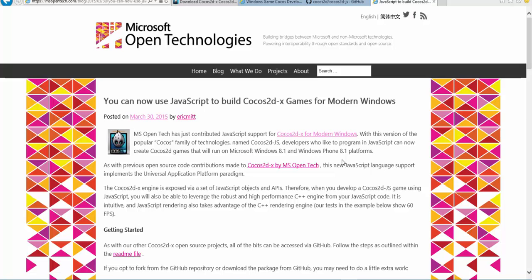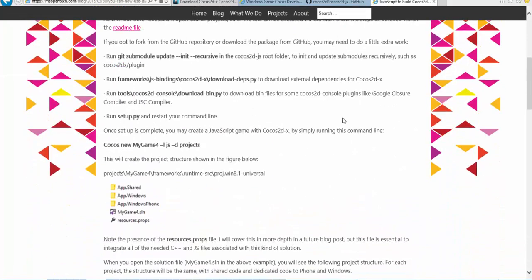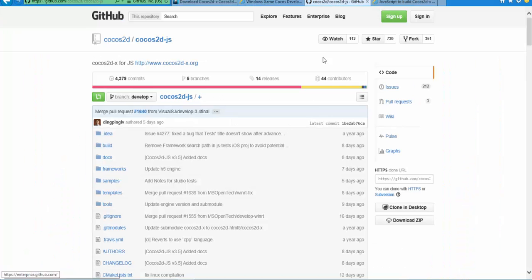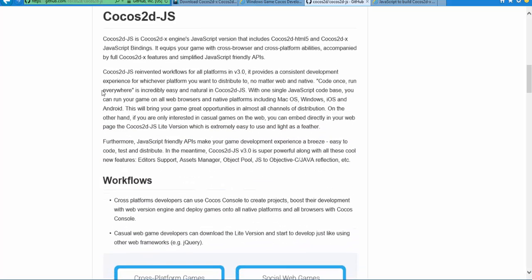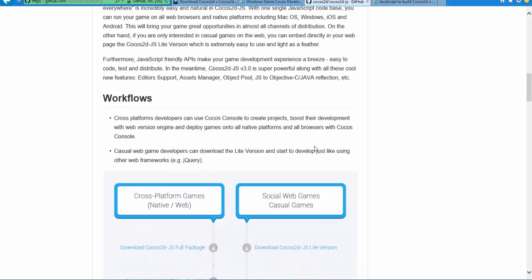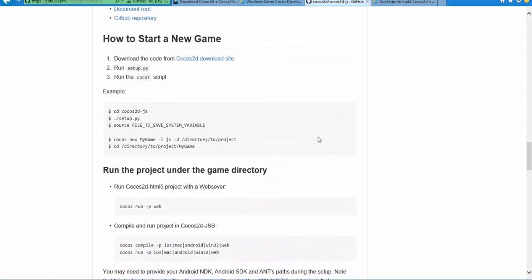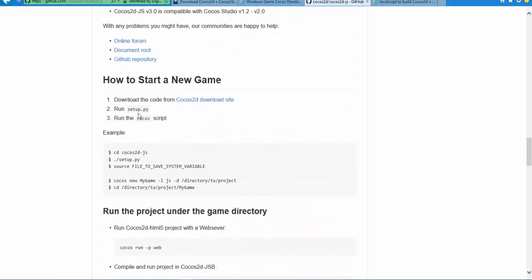Once you have installed Cocos2D, the first thing that you have to do is to create a project, and to do that you have to copy a command that you can find here in the blog post that I mentioned before, or you can even find that, I think, at the end of the GitHub page for Cocos2D. So let me see, where is it? Over here. So you have an example. You see, this is the command that you are supposed to run there, and now we're going to try to create a new project.